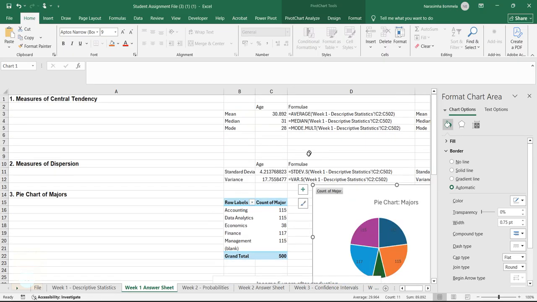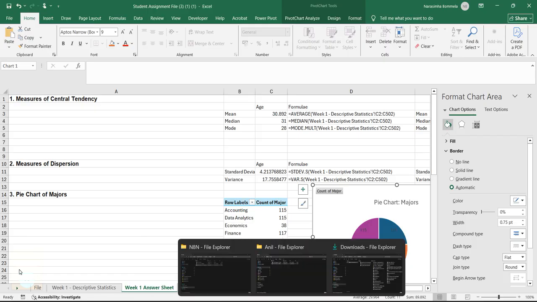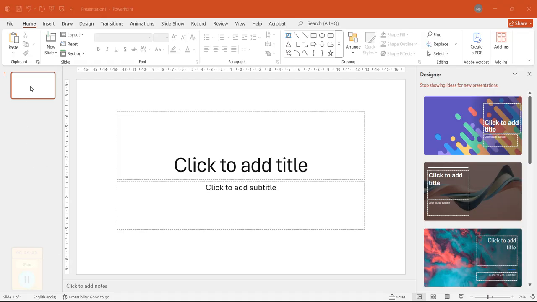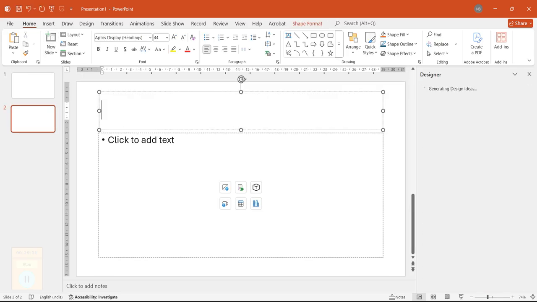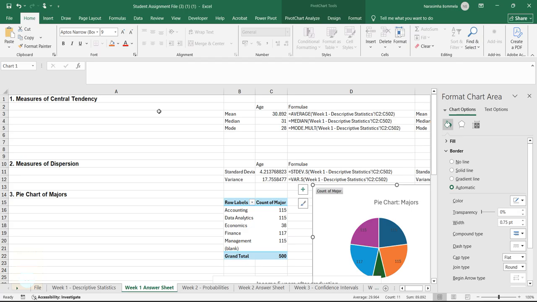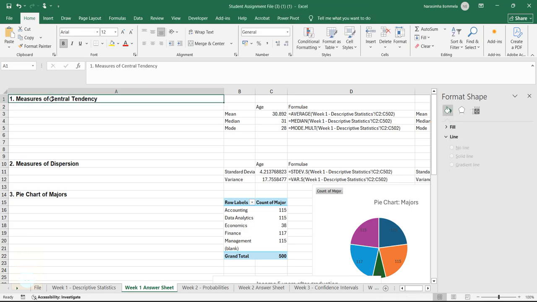Now for these images, you just create a PPT and give notes. I will show you one page to try to fix it. Say, for example, I am doing this. This is my title page. After the title page, in the next slide I am giving the first task: measures of central tendency.